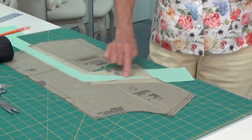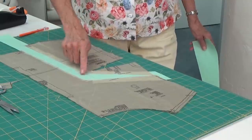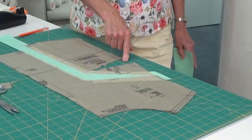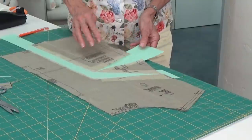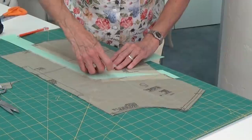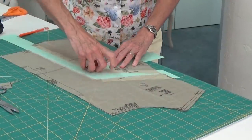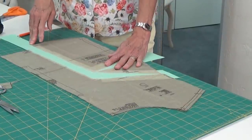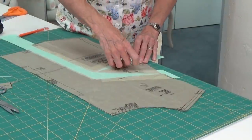All right, so I filled that triangle in with paper. All right, so now we have another triangle right here. This triangle is our bust dart. This triangle we're going to keep as a bust dart, because we need one. We need a bust dart when we do an FBA. Unless you move the bust dart down into the bottom, which you can do, and then your bottom will just be much, much fuller. But that bust dart has to be there somewhere.